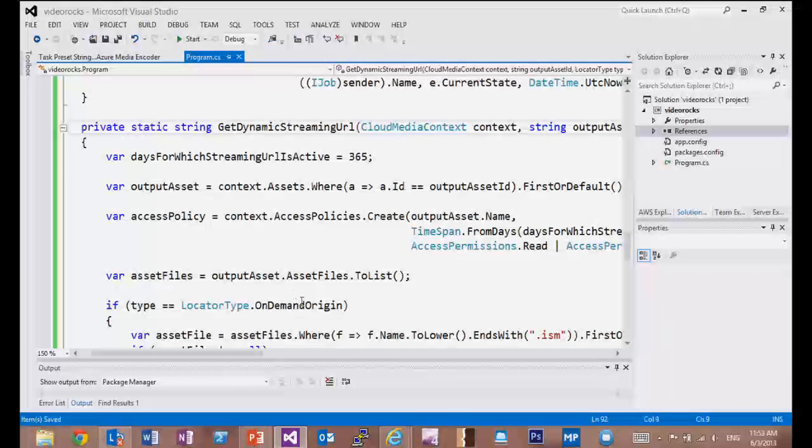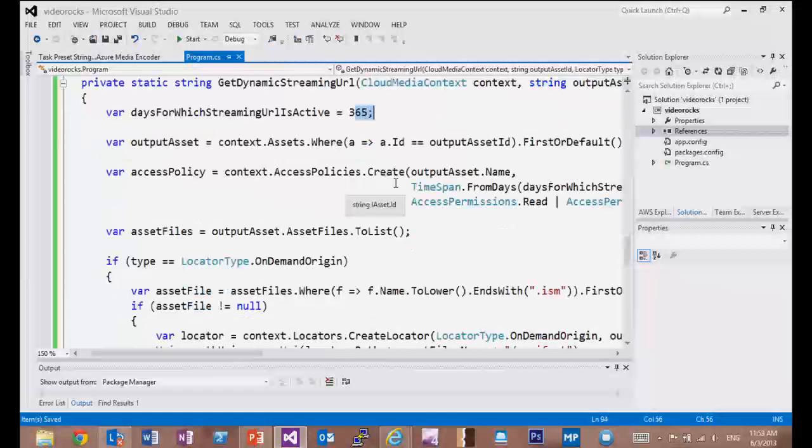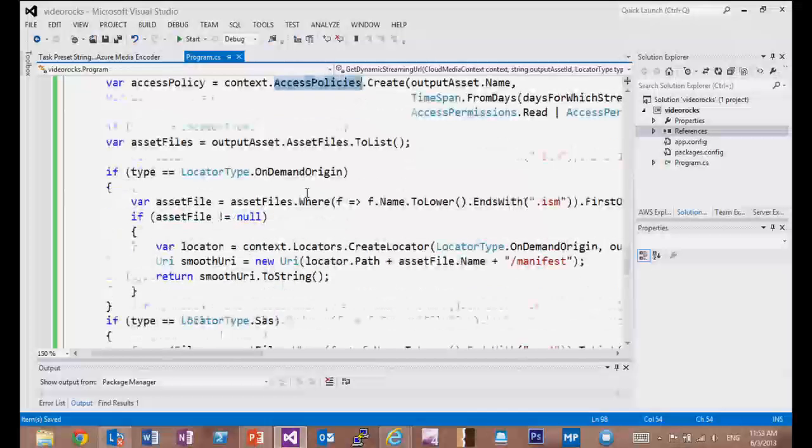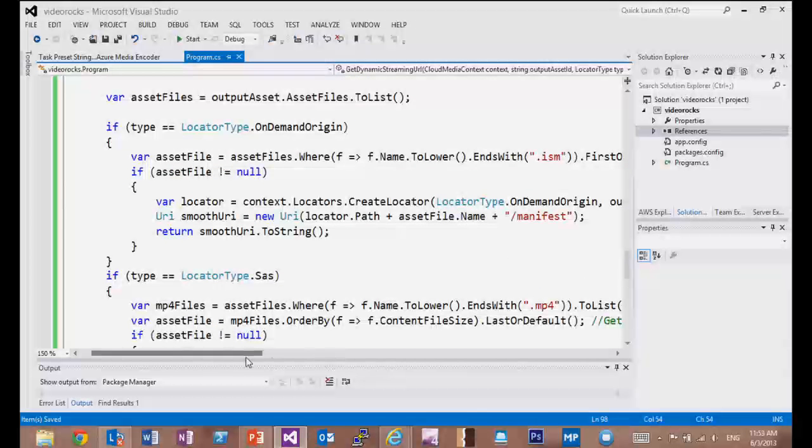As I mentioned, you could define a policy, so you can see that I want my file to be available for a year, and I would be able to create that type of access policy for my streaming asset. And then, remember I talked about there are two types of locator. The first one is the streaming locator, which was for streaming files such as smooth streaming, and that ends with .ism.